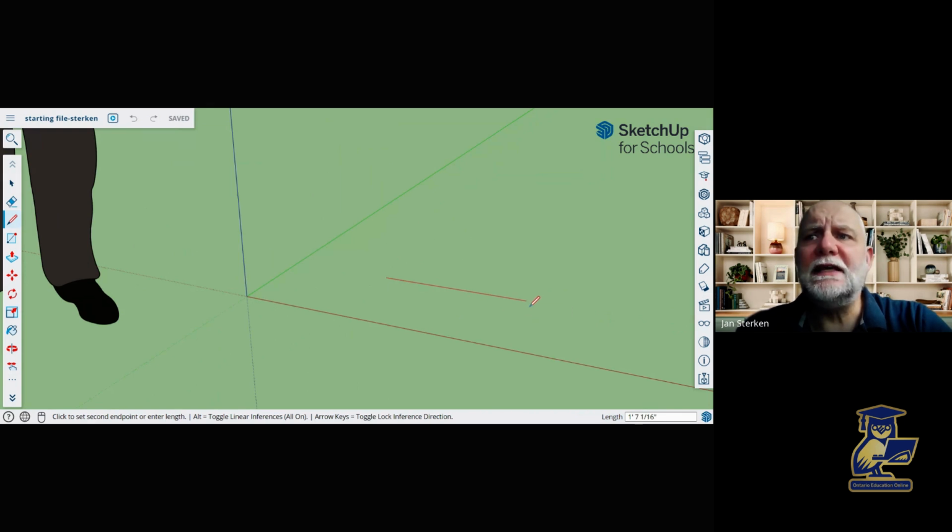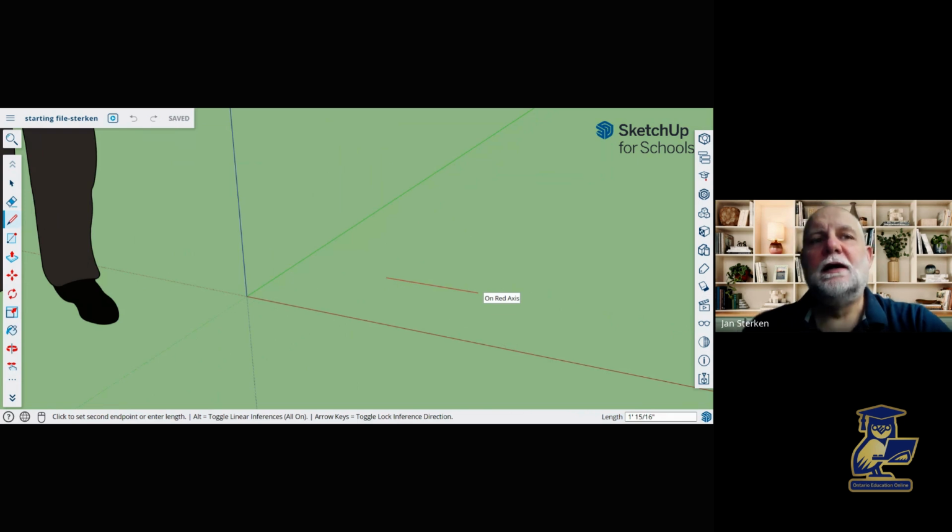You can see down here in the bottom corner of my screen, it's reading off a dimension. It says 1 foot 10 and 7/8. That's a little longer than I want. I want 13 inches, which would be 1 foot 1. Hopefully you'll understand very quickly that it's almost impossible. There's 1 and 7/8, 1 and 1/6. So I'm not able to get it exactly on 1 and 1, or 13 inches.